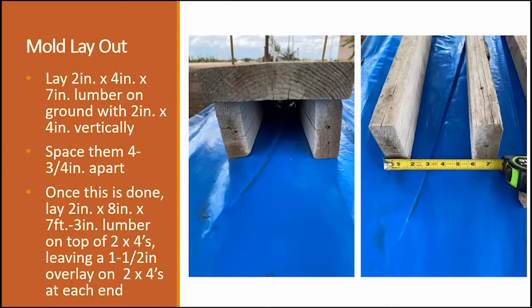I'll be using 10x3 screws because there is quite a bit of weight involved in putting this form together. The next step that you're going to do is you're going to lay out your 2x4s and by 3.5, and your top board, your 2x4x8 in this manner. You'll be laying the 2x4s in a vertical position, and you'll be laying the 2x8 in a horizontal position.